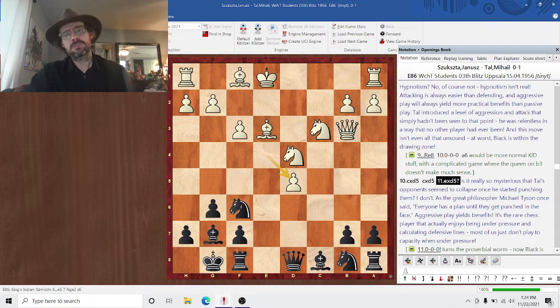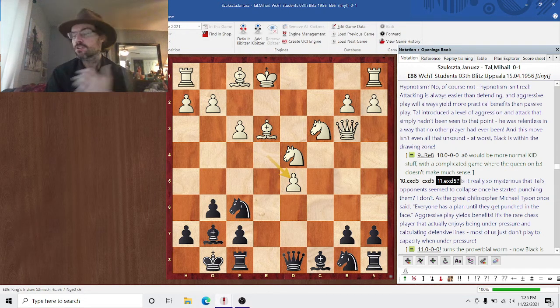and white immediately collapses. Again, I don't think that's bamboozling. I don't think that's hypnotism. As I've said many times in these sessions, it is much easier to attack than defend. And human beings, when they're under pressure, there are some human beings that react well to pressure. They sort of buckle down and play their best. But on average, most human beings, when they're under pressure, they don't play to their full capacity. So if in your own games, you play aggressive chess, you play attacking chess, and you put maximum pressure, by and large, you're going to get your opponents to play under their capacities.